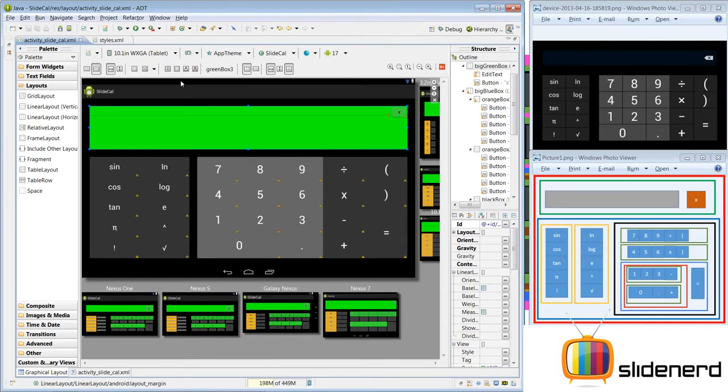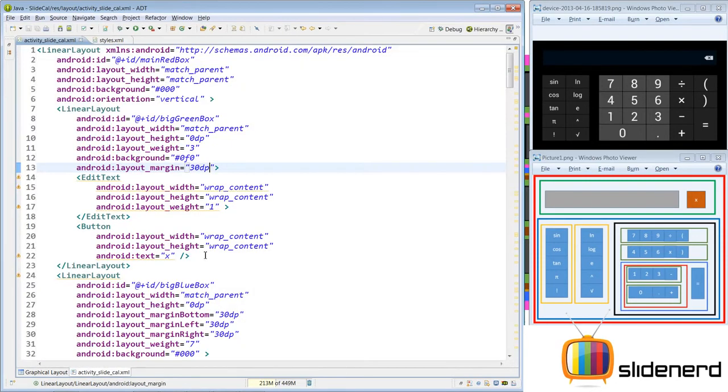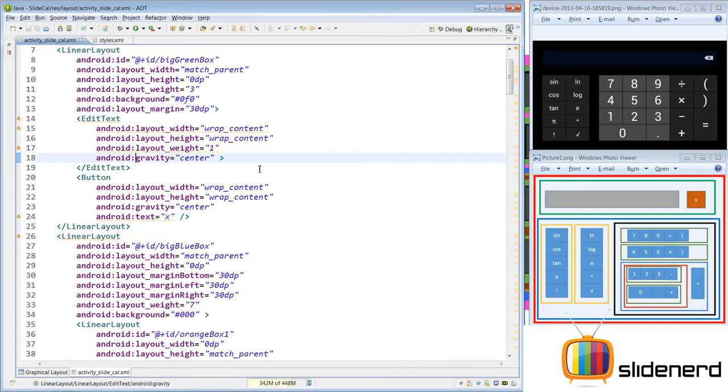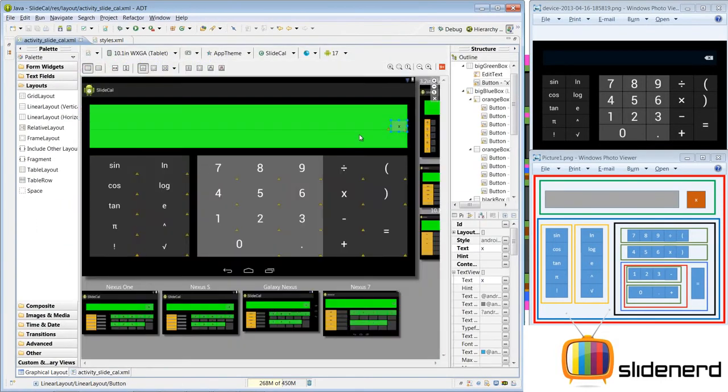Again, as I told you, you should have kept this in a dimens.xml file. Then it would have been easier to tweak the values. And inside this linear layout, a green one, we need to make sure that this button and this edit text actually come somewhere in the center. Give them gravity perhaps. We can probably arrange the content in the center by using layout gravity instead. I've given the layout gravity of center to both the edit text and the button over here, so that they appear exactly at the center of the screen, right? So that should look pretty good.